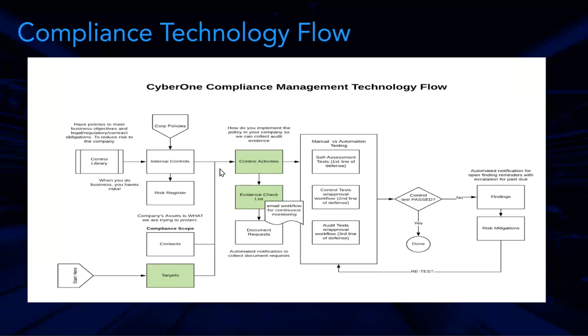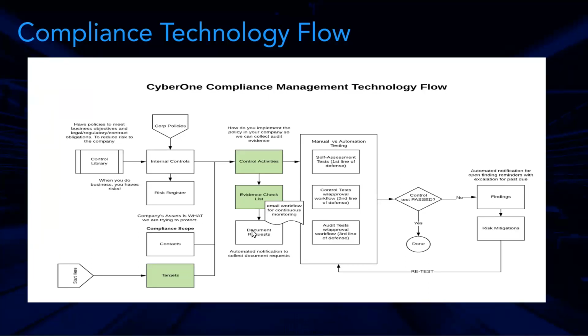And from there, you can go to control activities and begin to develop your testing protocols. Create your evidence checklist, so the list of evidence that you're going to verify for compliance, and then establish your control owner and create document requests in our system that will go out to the control owner to upload evidence.